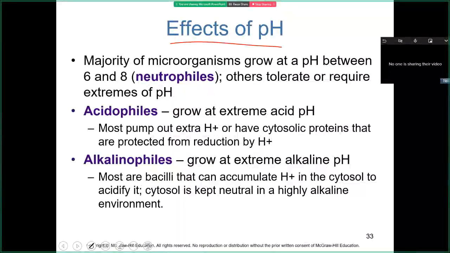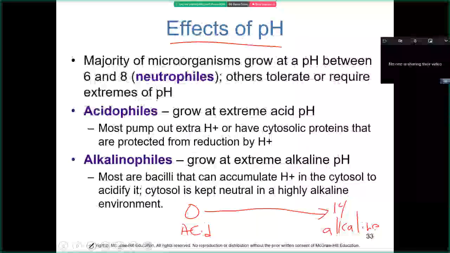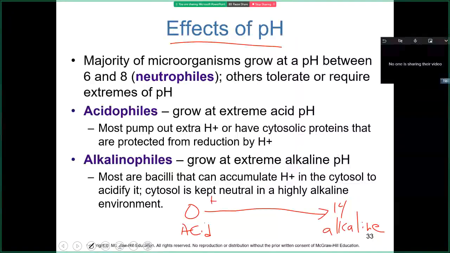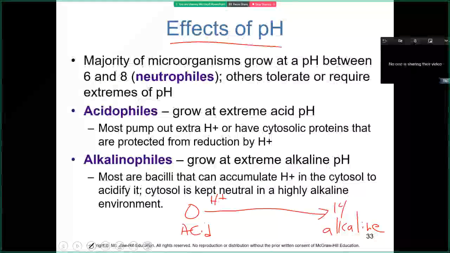So the pH scale runs from zero, where it is extremely acidic, all the way up to 14, which is as alkaline or basic as you can get. At the acidic end, the substance that is in solution that predominates is hydrogen ion, and at the alkaline end, the substance that's in solution that predominates is hydroxide, OH minus. So as you go down to the acidic end of the scale towards zero, the concentration of hydrogen ion gets bigger and bigger and bigger. As you go up to 14, the concentration of OH minus hydroxide gets bigger and bigger and bigger.